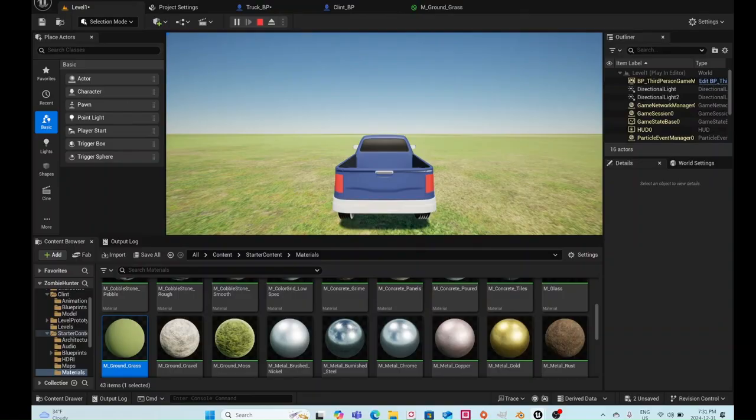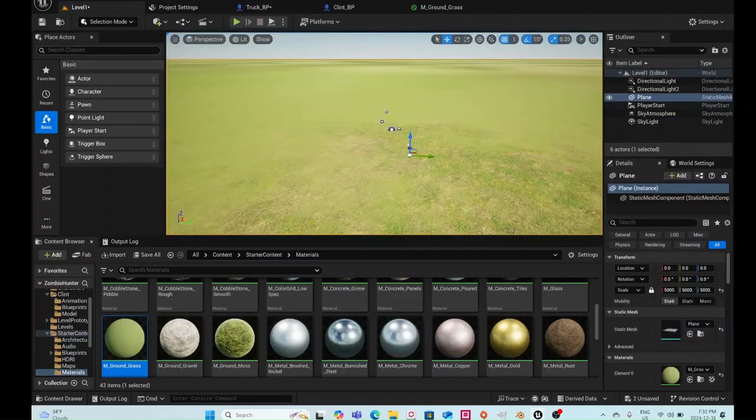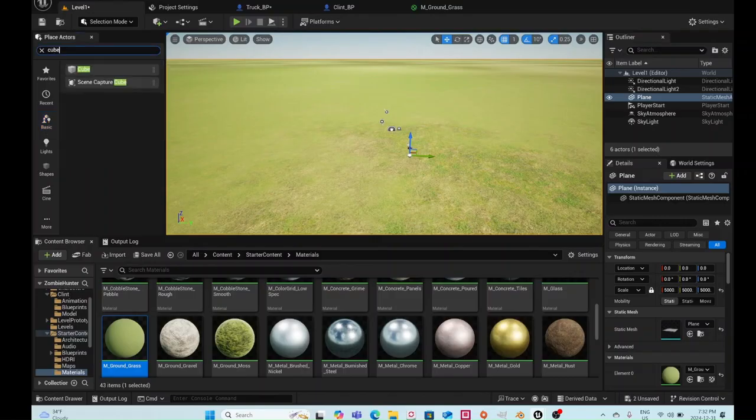The player start. I'm going to add a cube. I'll scale it way up.